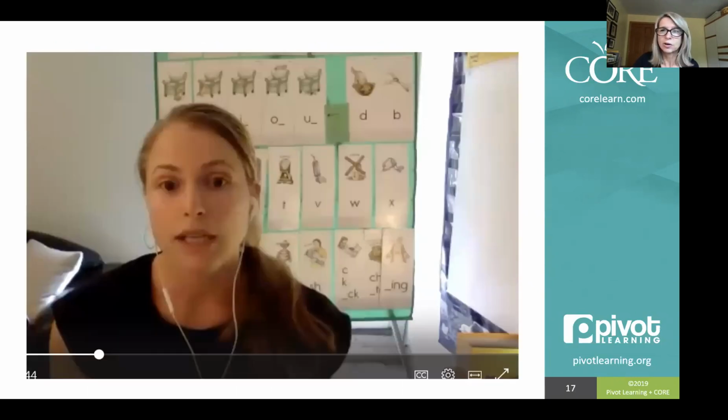And I wanted to share Margaret's setup in her virtual classroom. So you can see that behind her, she has a pocket chart. And she has placed all of those sound spelling cards in the pocket chart so she can point to them while teaching. She can grab one from the pocket chart and hold it up to the screen so students can see it up close as well. So think about how you're going to display those sound spelling cards in your virtual classroom.